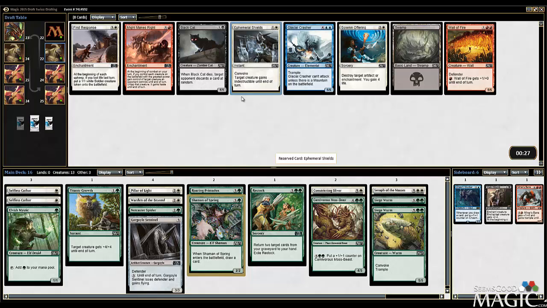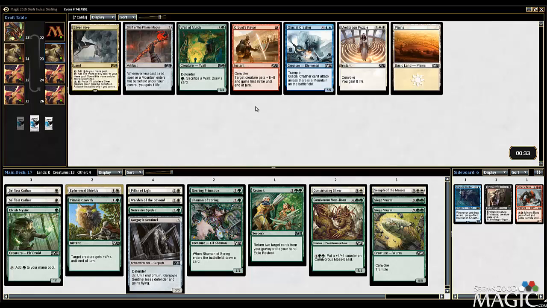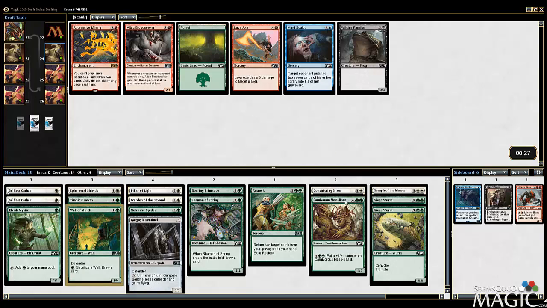Ephemeral Shield seems perfectly fine here. Solemn Offering would be a fine sideboard, but Ephemeral Shields is totally main deckable and good. Alright, Wall Mulch, perfectly good in here. Buys us time, can convoke stuff out. Ultac Bloodseeker can be pretty annoying, so I'm going to hate that.